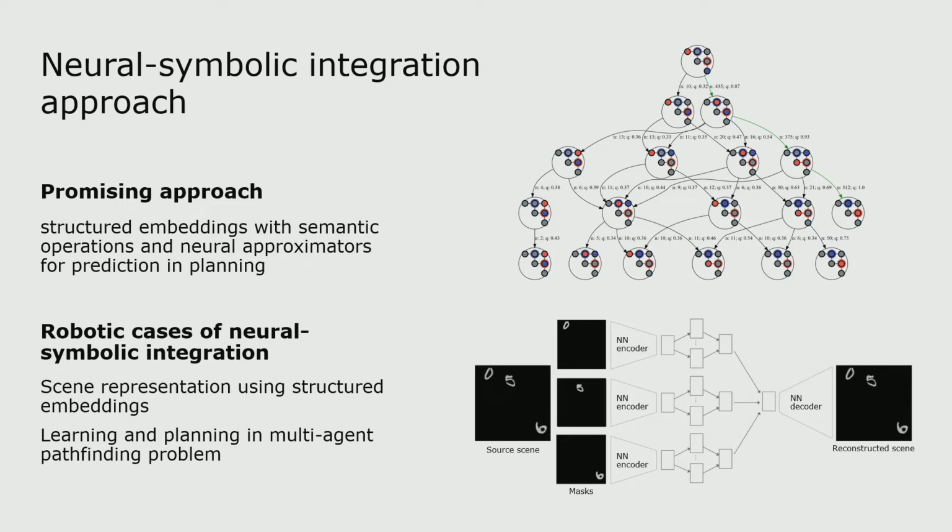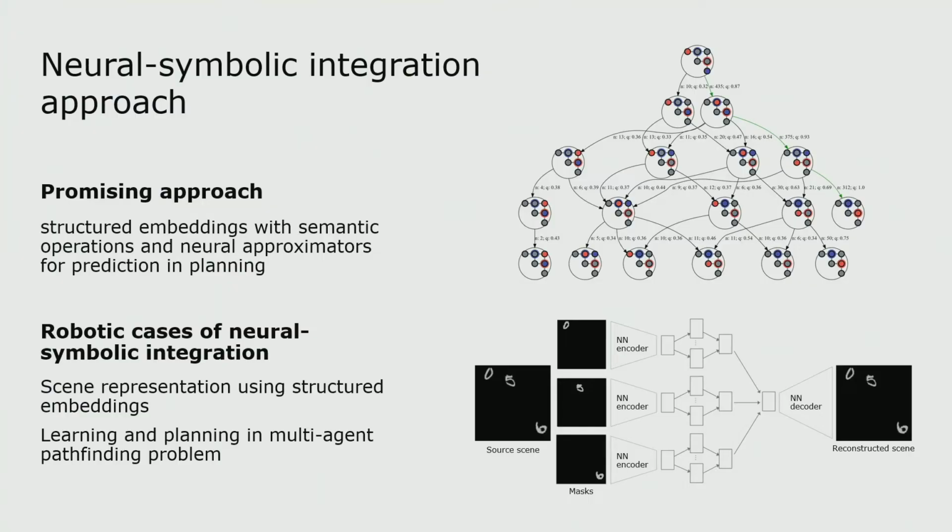On the slide on the right, you can see an example of how we can use a search on a graph, where the state of the graph is predicted with the help of neural network approximators. This is the task that is used in the example of Alexey. It's going to be used widely. And I will make a very simple example of robot localization, how to use spatial embeddings that can be developed in advance, or we can take an intermediate product of neural networks, and we can do some operations on these embeddings.